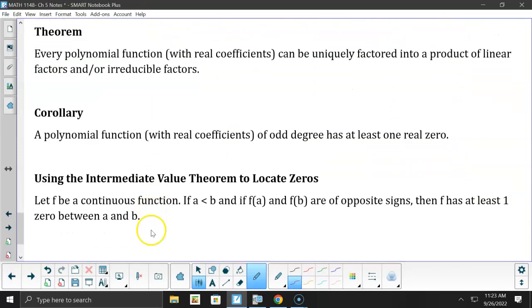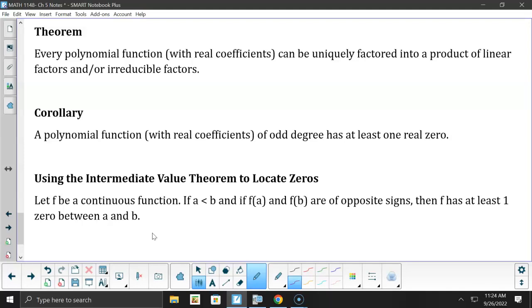So for the most part, you guys have already written this down, yes? So the first one is just a theorem, and it says that for every polynomial function, if it's got real coefficients, so if all the numbers in front of the x values are real, then we can factor it in some fashion, right? And we just showed it with the last one. It was degree 6, it was hideous, but it did have all real coefficients, so we were able to factor it down just a little bit. There's one more example after this, but we're graphing it, so don't panic.